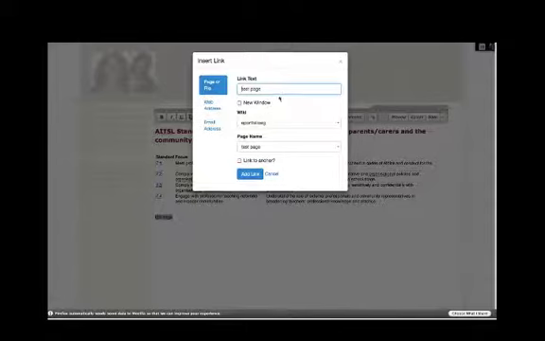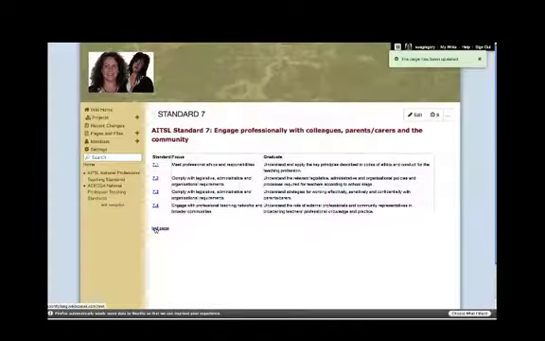So here we've got the link text and we've got test page, and you can open up in a new window, or you can just go down and have it embedded in your own window. It's in the ePortfolio, and you can see it's got the page name, test page. Okay, and then we've got the link to that.